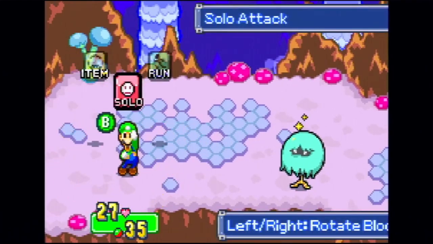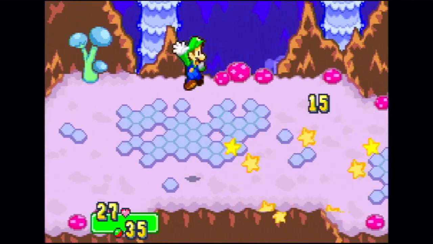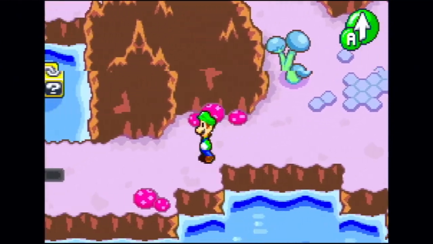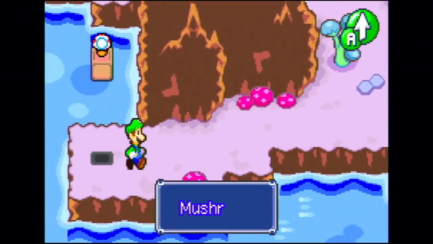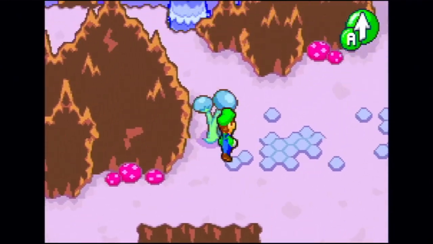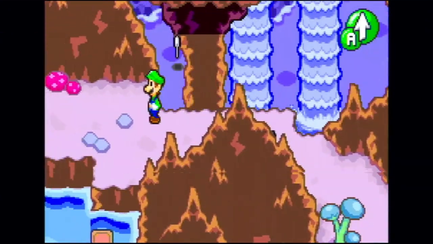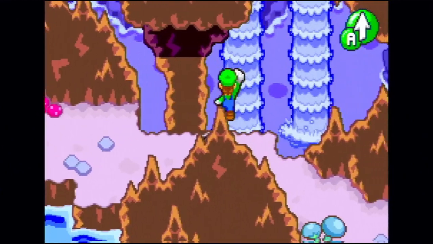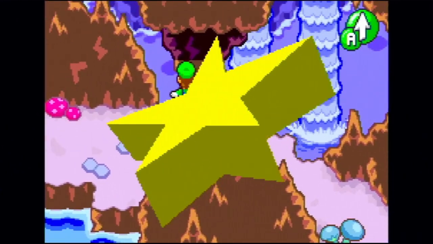Here we go. Oh, we killed him. Can we kill the fuzzbush? Yes, we can. Alright, we're gonna mush. Okay, I'm not. Whoa, what? Is there another one? Yes, there is. He was hiding behind there. You naughty boy.